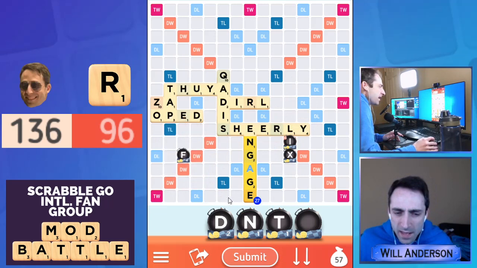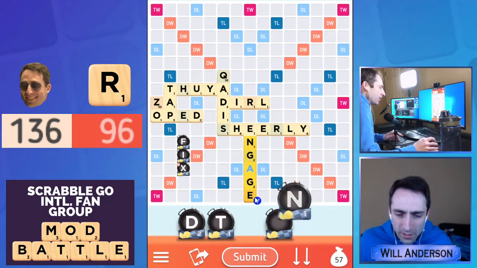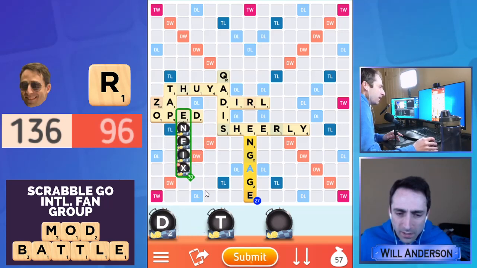I think the N probably helps bridge the gap between the D and T, which don't work super well together. The N feels like it's kind of a nice improvement there. But I think ultimately it's so subtle that I should probably just take these extra points, leave the L and Y open. Maybe I'll get lucky there.